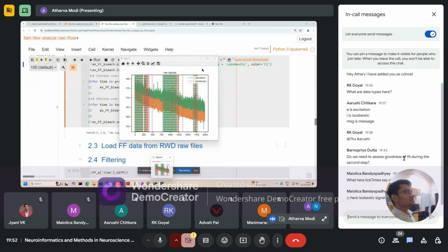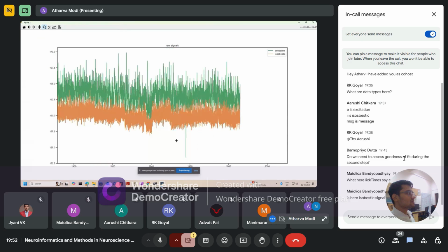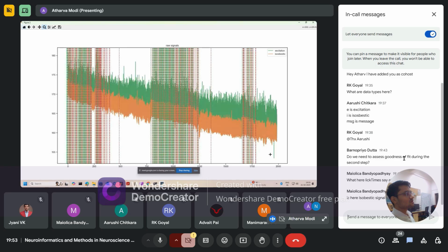Now you see this particular kind of noise is very sharp noise, and this is only present in one of the channels. You will say this is only present in the excitation channel and not the isoasbestic or our control. So this might be related to dopamine, but it's not the case. This is actually a single data point if you see. These kinds of sharp noises are generally due to electrical noise in the surrounding, and this may affect one particular pin or port in your system. So you have to remove this independently in both the signals.